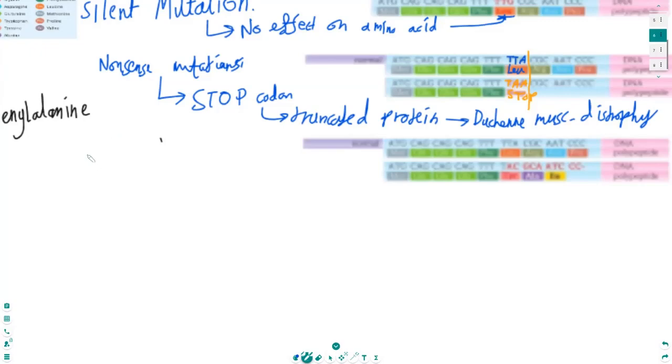Now the last one, and this is probably the most dangerous one of all, is an indel, an insertion or deletion, or frame shift mutation. If nucleotide base pairs, which are not in a multiple of three, are inserted or deleted from the gene, and because the code is non-overlapping and is read in groups of threes, then all the subsequent base triplets are altered. And this is known as a frame shift mutation. So it can be caused by insertion and/or deletion.